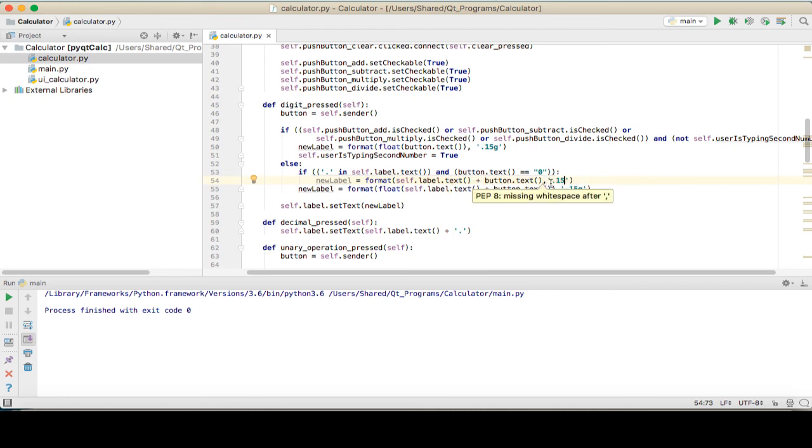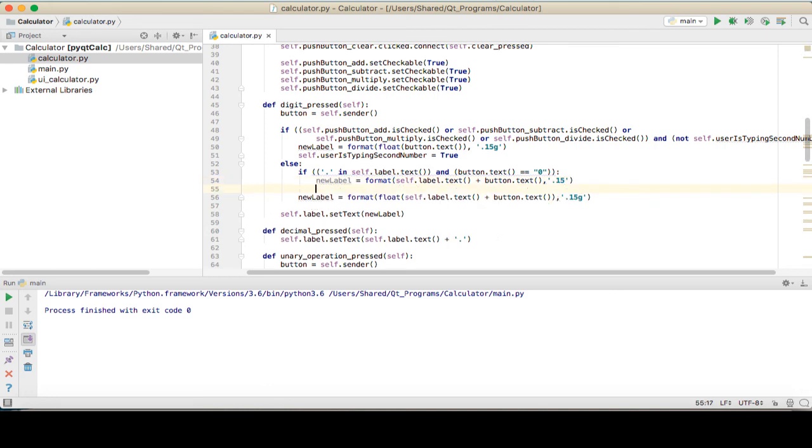We'll just convert that to 15 digits. Alright, so once we have that, then we can say an else right here. Else we can do what we've been doing, just convert the label text to the float, and then we just set the label down here.